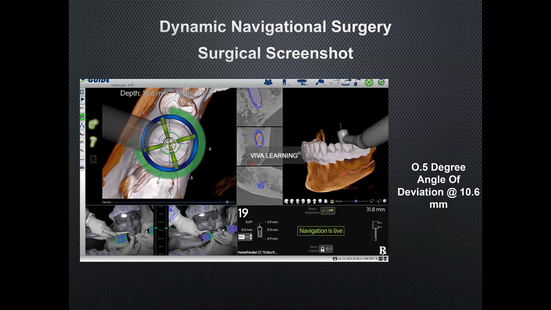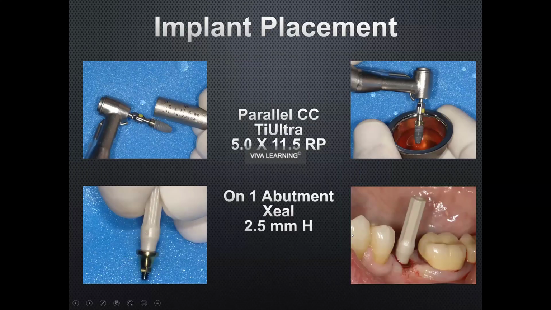When we see this surgery, we're looking again at the bullseye, and since this is a 5x11, like I said, 9 o'clock is always when you finish, so this is 11. If it were a 15 millimeter implant, it would still finish at 11. So you know when you're the operator and you're looking right at the monitor, that when we get to the 9 o'clock spot, we're going to be where we anticipated our final depth. And again, at the end, we were only half a degree off of our plan.